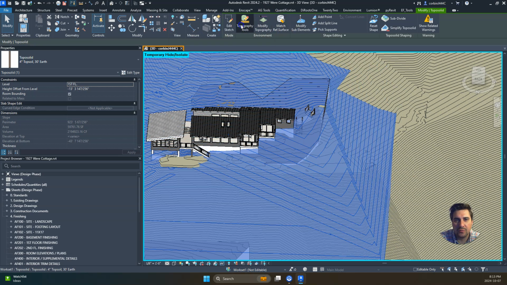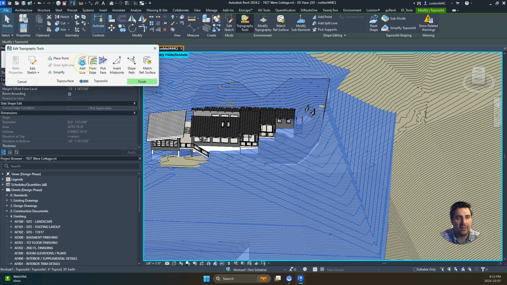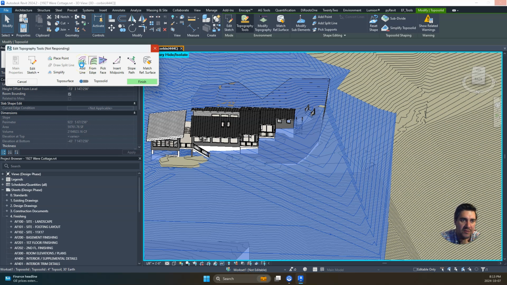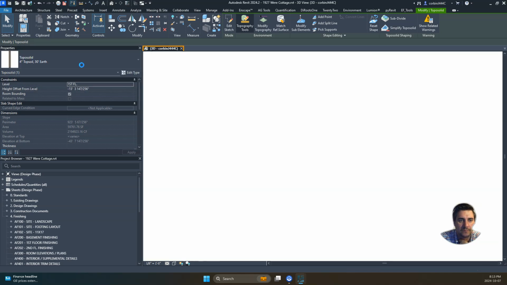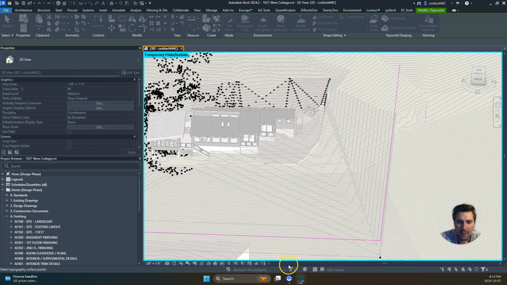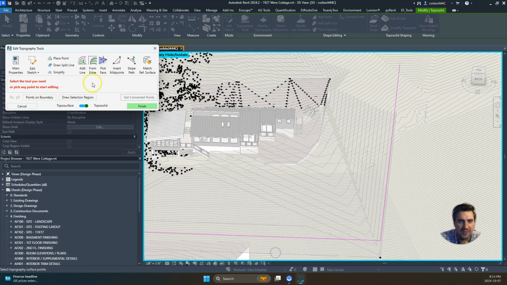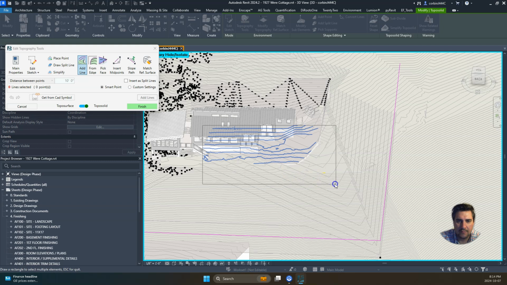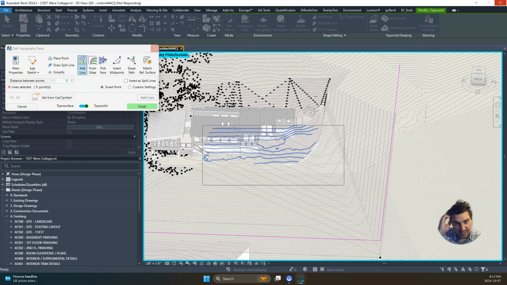Let's go to Topo Surface Tools. Let's go to Add Lines here. And again, we're just going to grab the bottom half of the lines. I'm going to grab this again, click Add Lines. We'll select the bottom parts here. I might have missed some lines in the middle there. We can go back and certainly add those. We might not need to, but we'll see what this looks like. So grabbing in batches would be another good way of doing it.